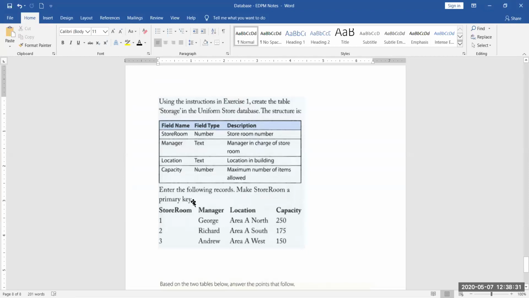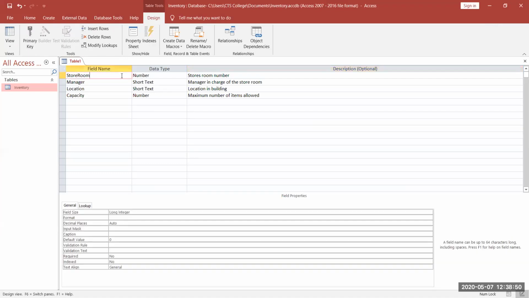So what is a primary key again? A primary key is a unique identifier that identifies a record. I am going to manually set a primary key because the question says make storeroom a primary key. So how do I do that? I click in the row that has storeroom and I click on this icon here, which is primary key. So do that for me, those of you who are following.